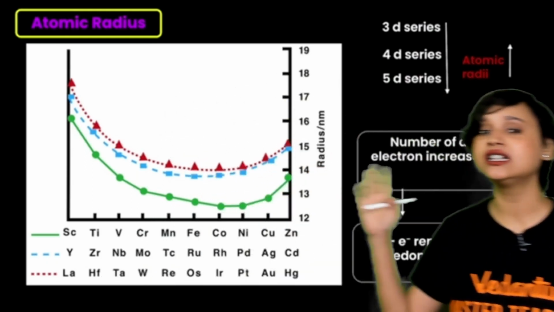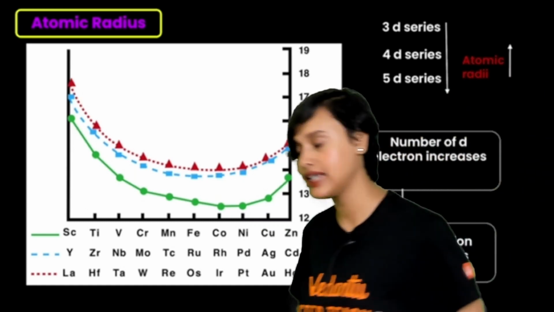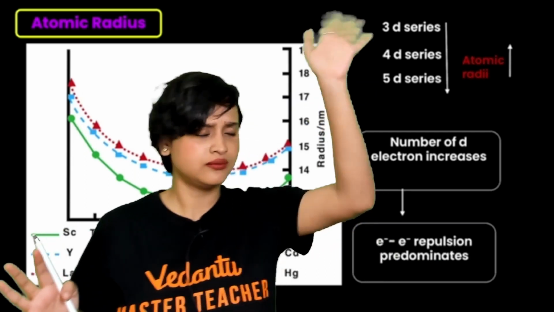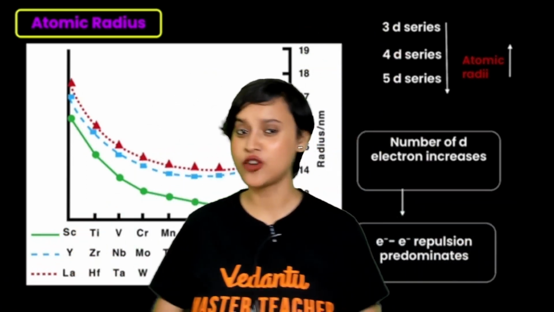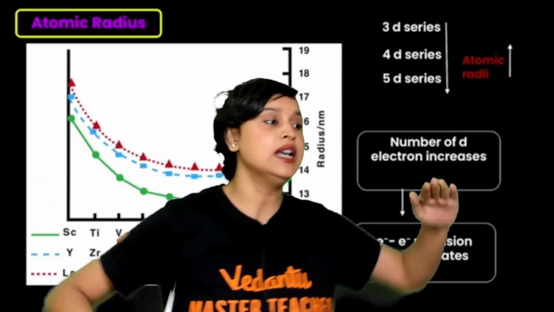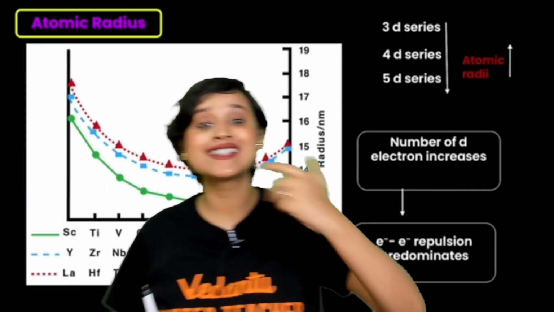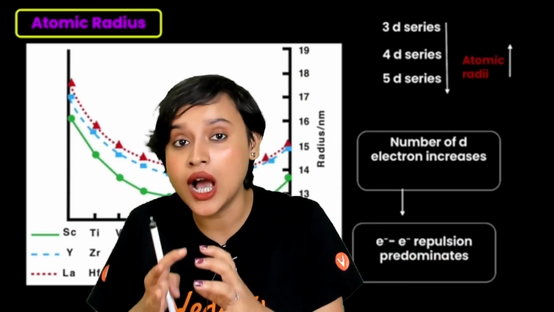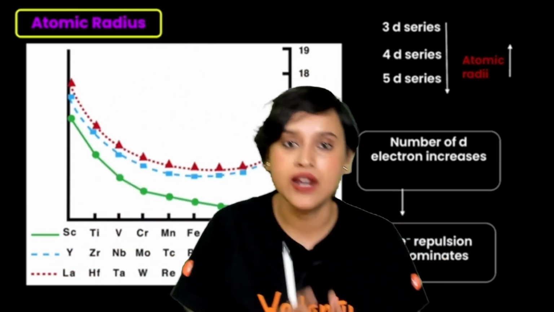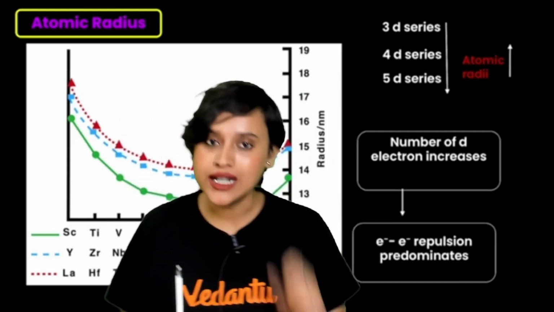Now we come to another topic, that is atomic radius. That means we want to know how the atomic radius changes. Now, talking about periodic properties. From the periodic properties chapter, we know that as you go from left to right, we expect the atomic radius to decrease. Why? Because Z effective increases. What is Z effective? Z effective is basically the effective nuclear charge. What is effective nuclear charge?